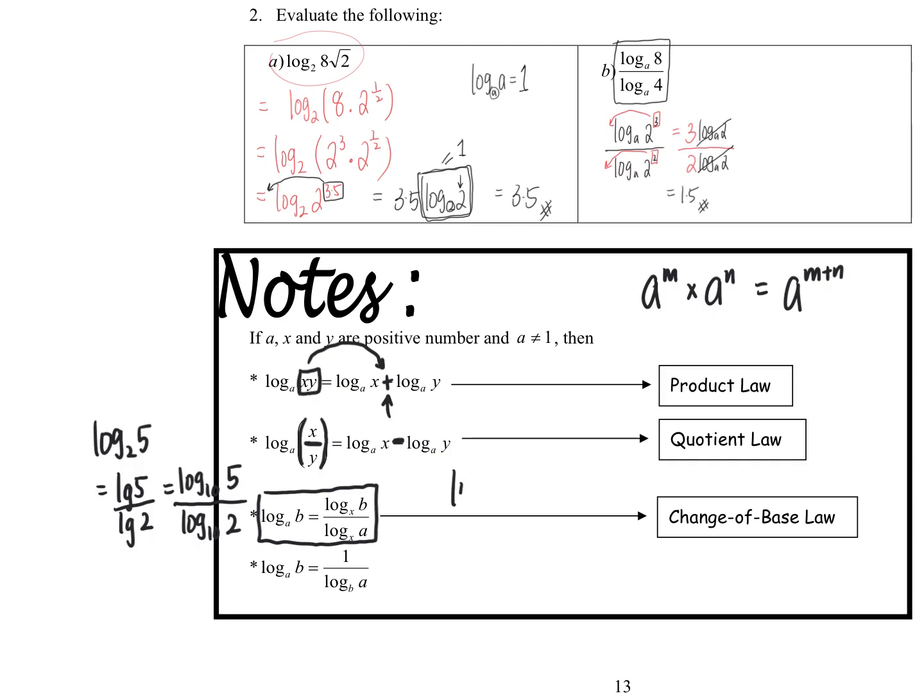So that means no matter what number I give you, let's say I give you log base 3 of 7, and I want you to change this to a log base 5. So it will be log base 5 of 7, and then log base 5 of 3. So the two numbers, this will stay as the numerator. The original base will go as the denominator. And these two will be your new base. Yes?